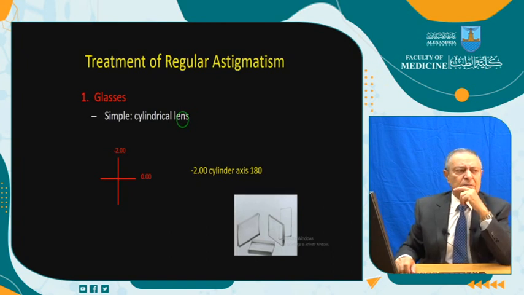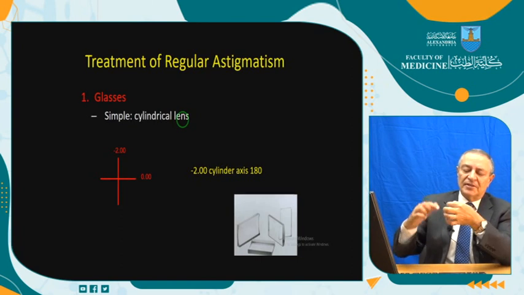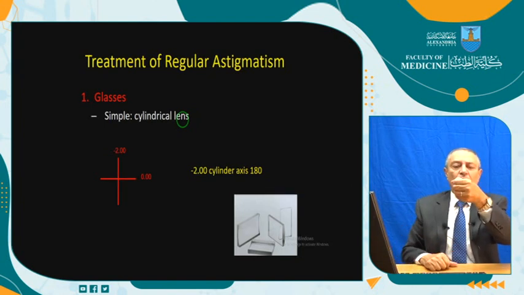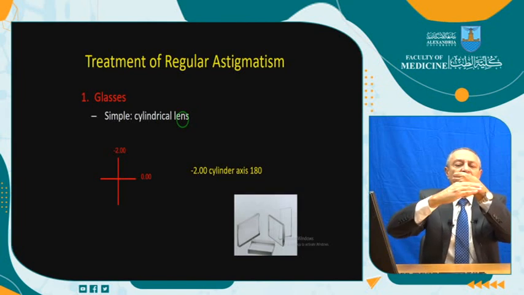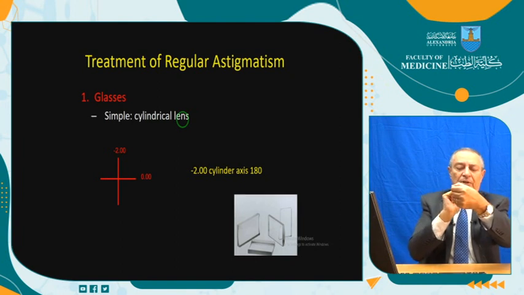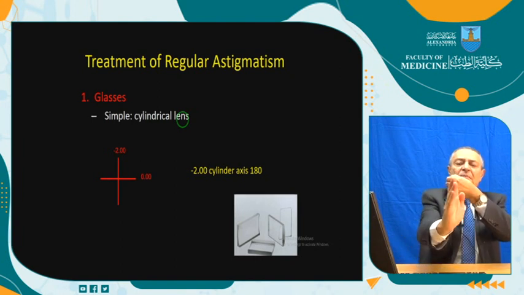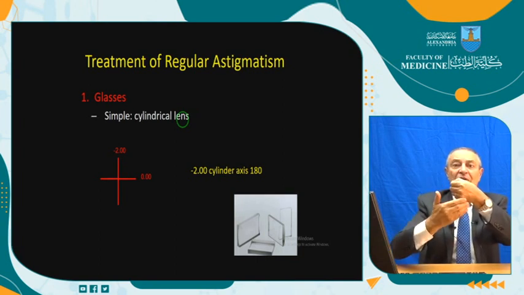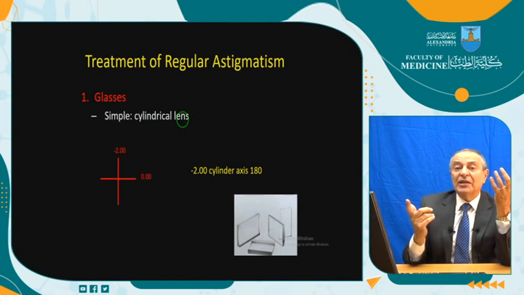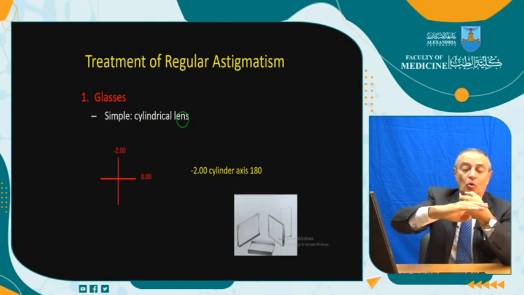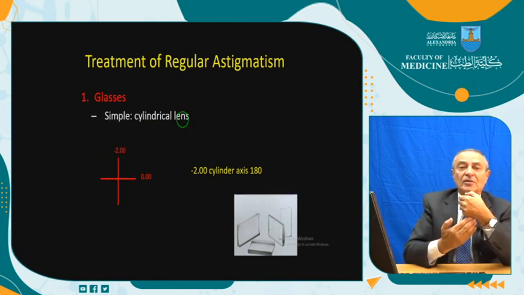What are cylindrical lenses? Cylindrical lenses have power in one meridian and no power in the other meridian. Like a cylinder, like what I am doing. If rays are coming like that, they will be confronted with a convex surface. They will be convergent. The same rays coming vertically will be confronted with a flat surface. They will pass without any effect. These are the cylindrical lenses, having a power in one meridian and no power in the other meridian.